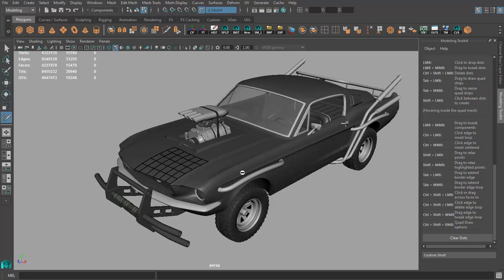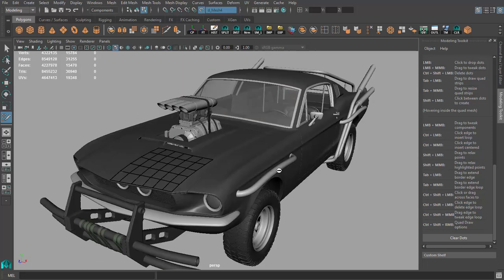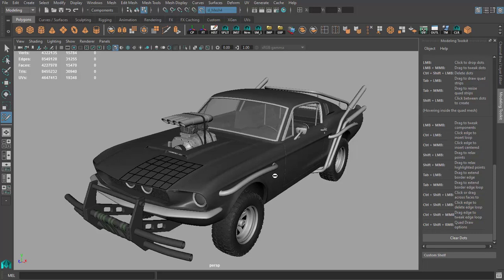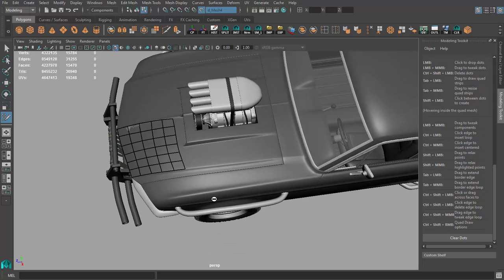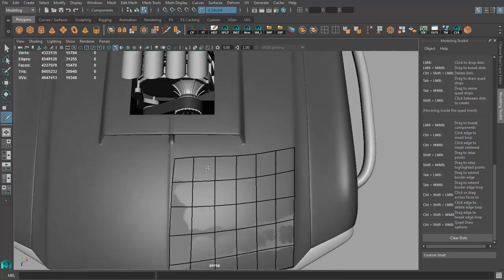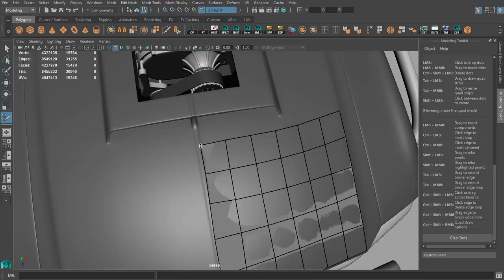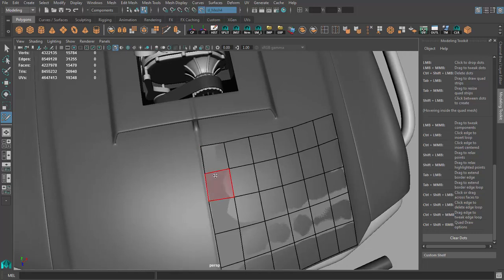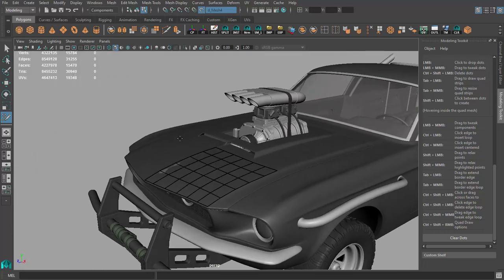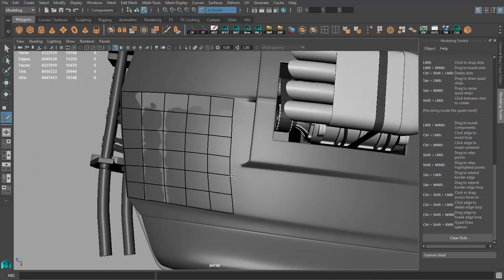Mostly it's better to make more, because then you can just remove a few edges or edge loops, and this way you can optimize your model. Of course, you can add some more polygons too, but mostly I am making a little bit more, and then if something is really too much, I am optimizing.